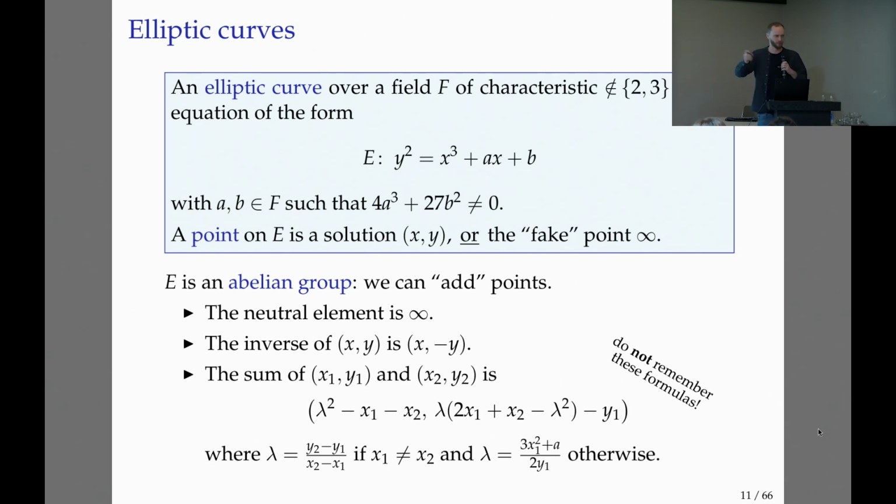You can dump in some coordinates and you get out a result, and there's very clear and explicit instructions to compute these things. Indeed, the extra point we added, the point at infinity, is the neutral element for this group law. So this is why we needed, I guess, to make everything work, and the inverse is just mirroring on the x-axis. So the geometry of the curve kind of plays into how this is defined.